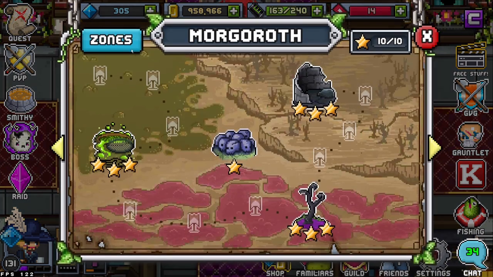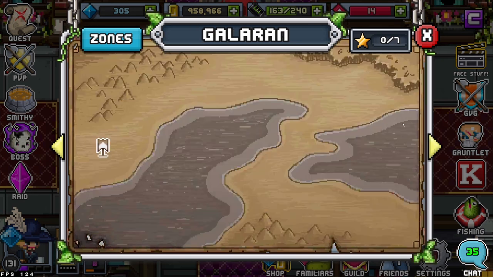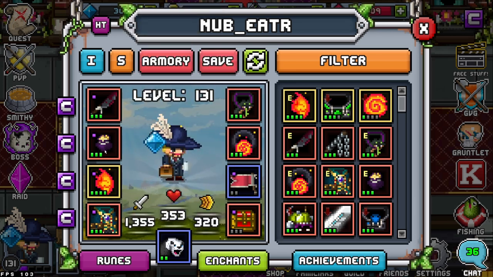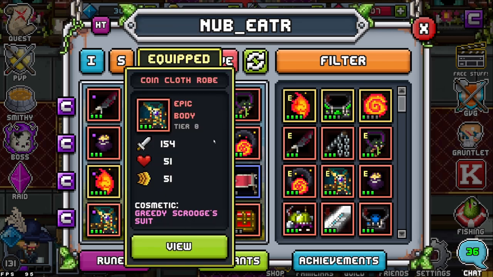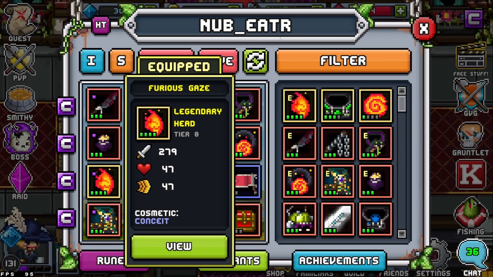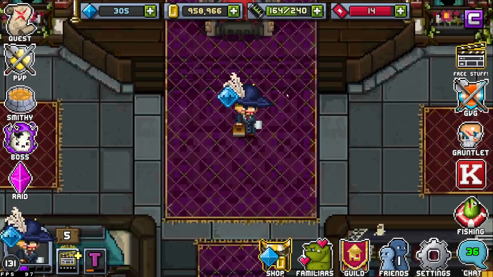Today we are going to be going through Galarin. So, this tier might be a little too much for the gear I have. Let me go ahead and show you what I'm rocking right now. So right now, I have all tier 8 epics, and I have one max tier 8 legendary. So let's see if we can get through this with just one legendary maxed out. I know last tier we were struggling, so let's see if we can do this.